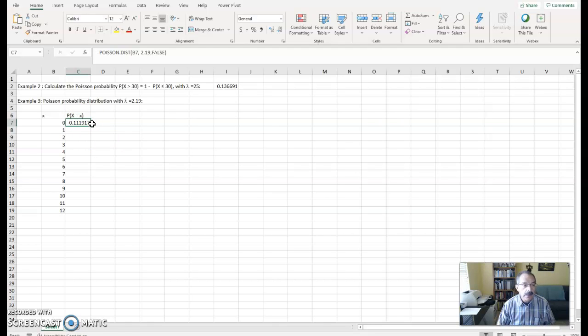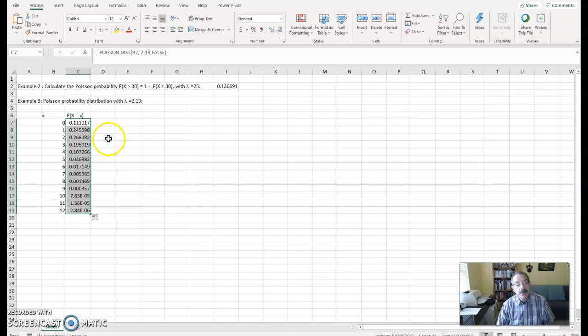Now to calculate the rest of the probabilities, place the cursor on the lower right corner of the cell. Once you see the black cross, drag it down until the last value of X, which is 12.